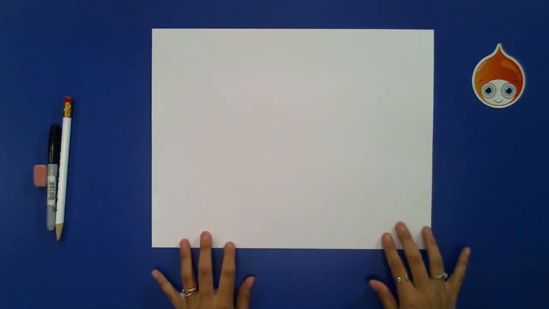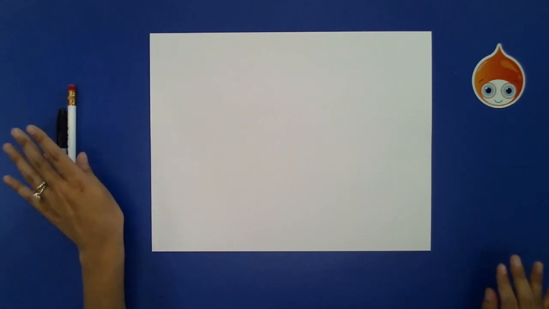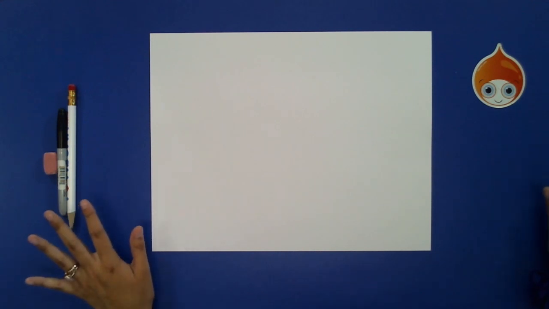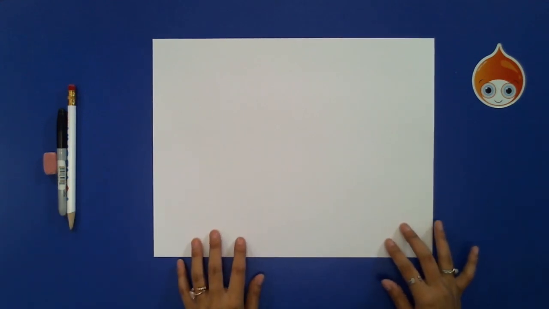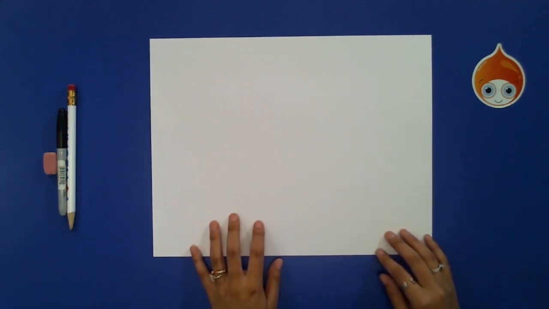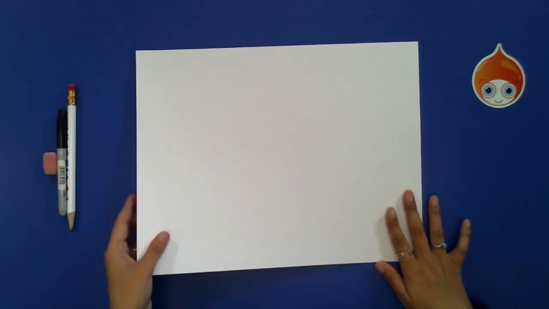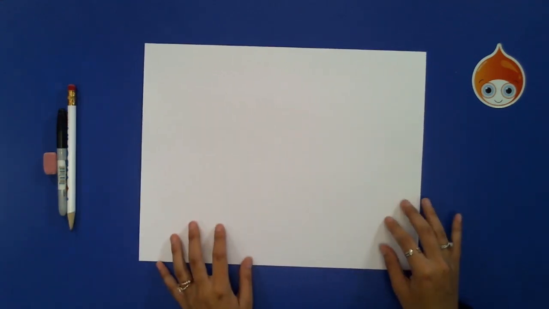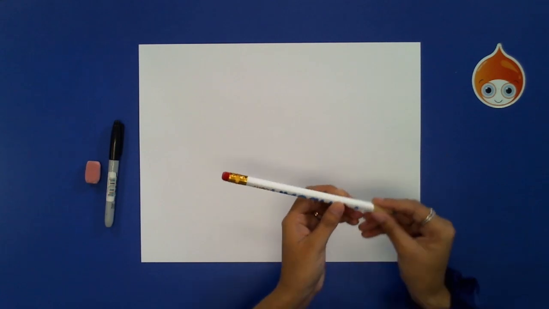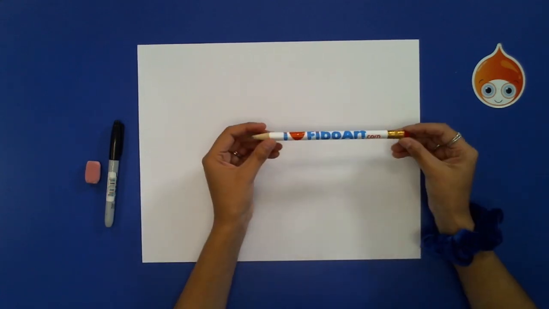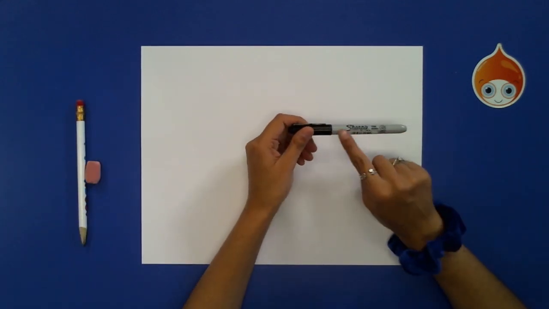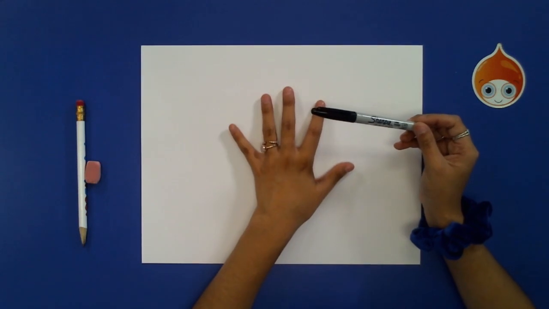All right, everyone, so let's take out our piece of paper. Now, again, we're not going to be working on practice drawings today just because everyone's going to be doing something different. So go ahead and get out your piece of final paper. If you feel like you would like to use watercolors for one of your mediums or your whole picture today, you want to make sure that that paper you choose is thick enough to hold all of that water. So once you have your final paper ready, go ahead and grab your pencil. You're going to be using a pencil for your drawing today first, but I'm going to be showing you our drawing in Sharpie so you can see my lines much better.